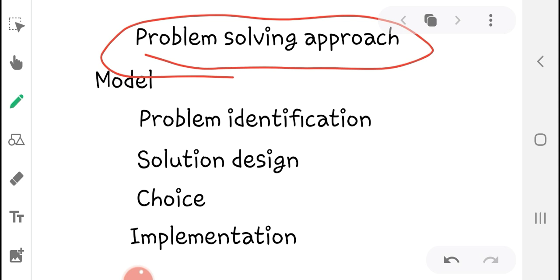Your future employers will hire you because you are able to solve business problems and achieve business objectives. Remember, we discussed the business drivers of information systems. So you will be hired because you are able to solve business problems and achieve business objectives. Your knowledge of how information systems contribute to problem solving will be helpful both to you and to your employers. So now we'll be talking about what we call the problem solving approach.